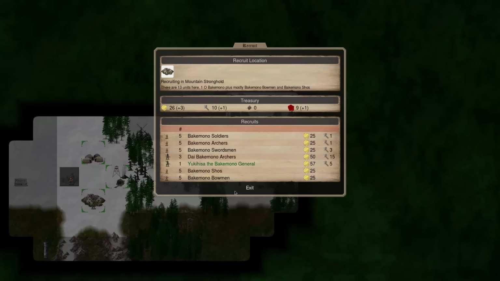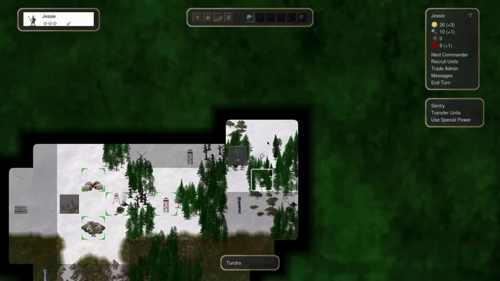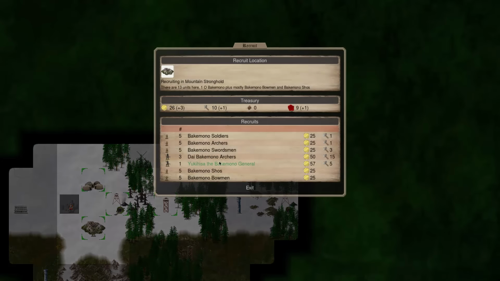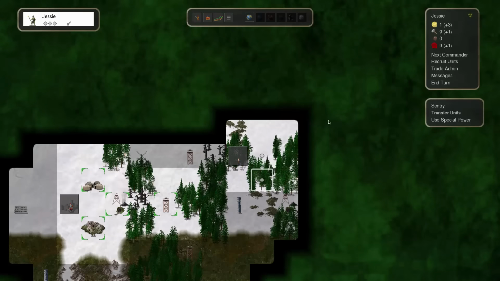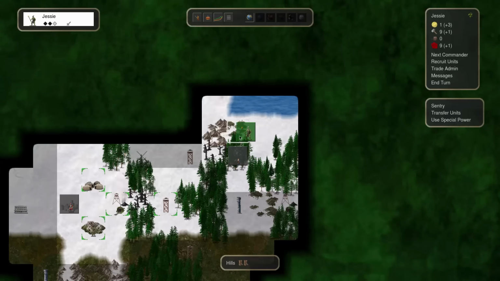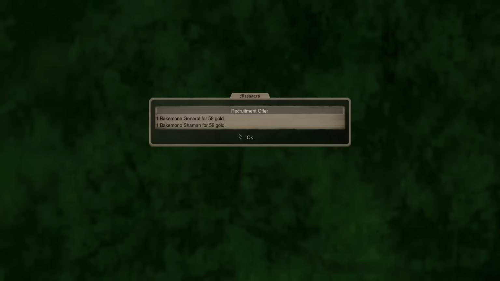I'm making a little bit of iron because of that mine I started the game with, right here. 1 per turn, but not enough, plus the gold thing. And I don't know if they'll be on recruit offer for much longer, so I'm probably just going to miss out on them. But I can grab some more archers for back home. So now I've got 10 Bokomono bowmen and archers. Alright. I should have 18 units over there. That's fine. We'll just keep going in a circle and we'll find some more places.